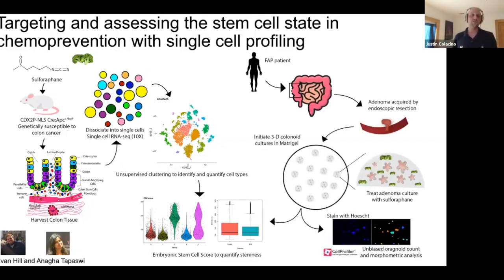We can pair this with some patient-derived organoid work where we take patients with genetic risk, genetically inherited susceptibility to colon cancer, for instance, FAP, familial adenomatous polyposis patients. We take adenomas, and then we can grow those up in organoid cultures, and then start to dig out how individual cells respond, and then we can compare and contrast between the in vivo model and the in vitro model, ideally trying to translate this into a clinical trial.